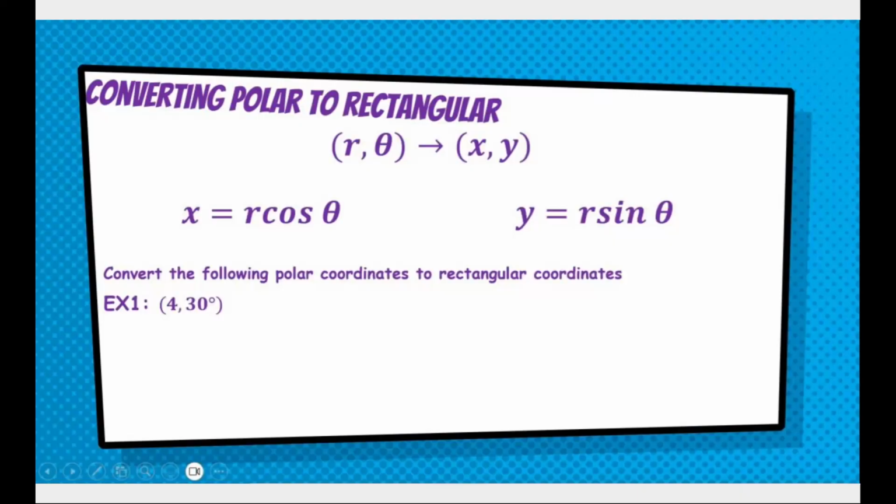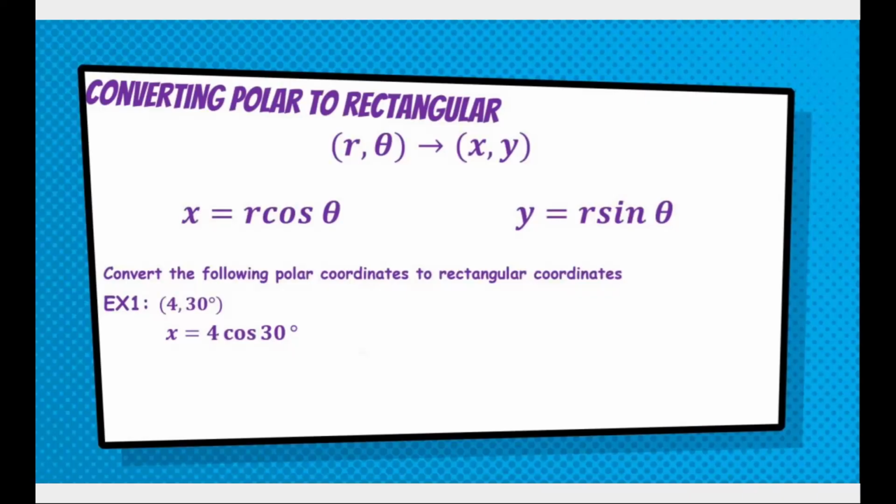So this is our conversion. If I give you the polar coordinates, converting that, we would find x by doing the radius times cosine of theta and y as radius times sine of theta. Remember, cosine is x, sine is y. And I did lie to you guys about using the unit circle again because we're going to use it here again. So it's just a matter of taking each one of these and setting it up like so.